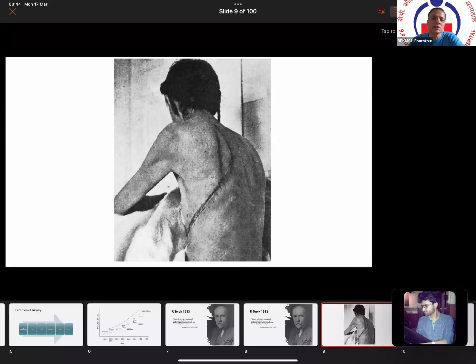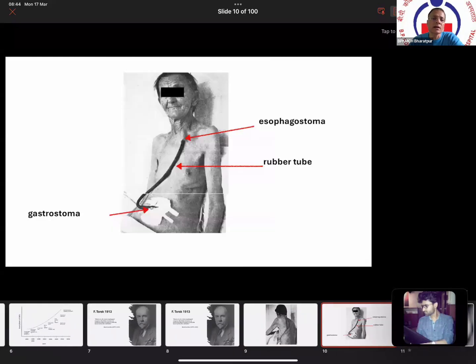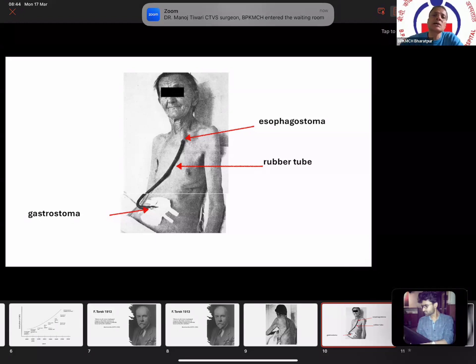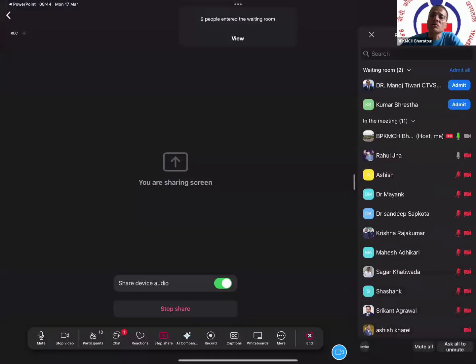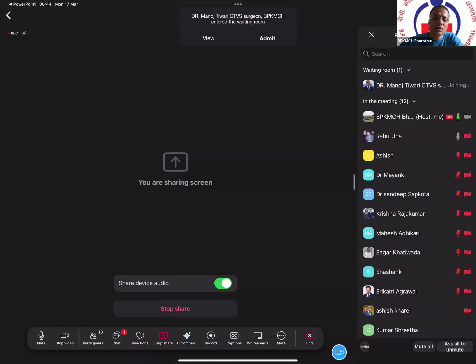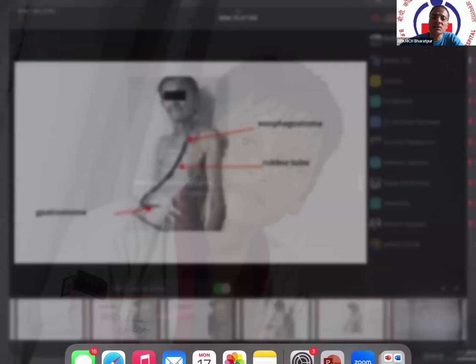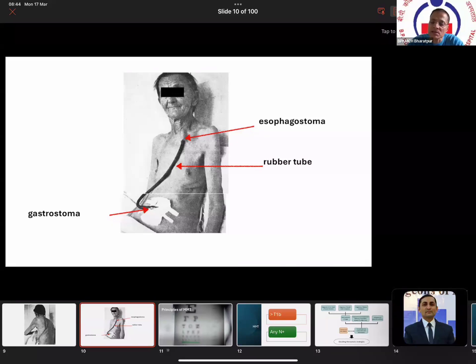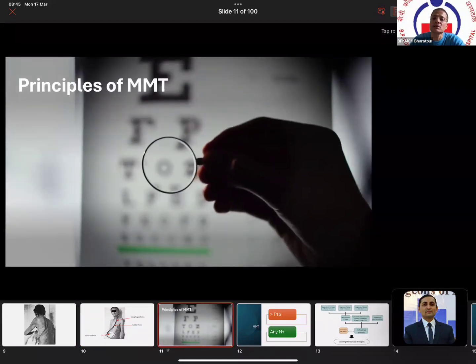He made a bigger incision in the left side of the chest, and he did the gastrostomy and esophagostomy in the neck. And the patient used to combine a rubber pipe. He used to swallow through the mouth, and through the tube, it used to go inside the gastrostomy. And later, when the surgeon got more confident regarding the surgery, he convinced the patient, let's do the reconstructive surgery. But the patient refused because he survived for 13 more years and then he expired for some other reasons. So I think this approach was a very classical approach in those days, 1930.